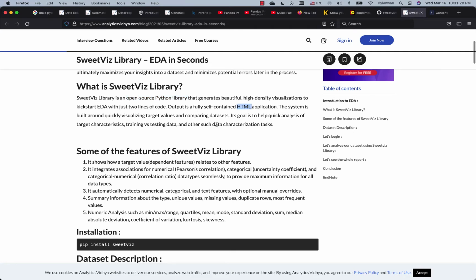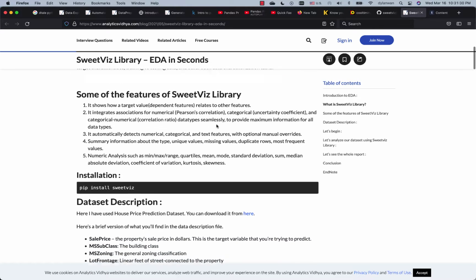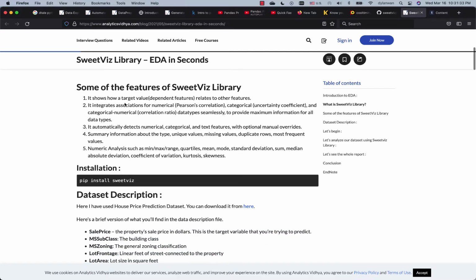The report will show you how the columns, or features in the ML world, are related to others, and also a kind of data profiling. It categorizes the columns by different type, and then shows summary information about the column, like number of unique values, missing values, etc.